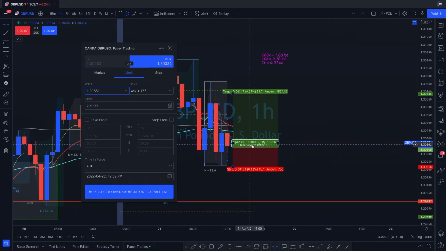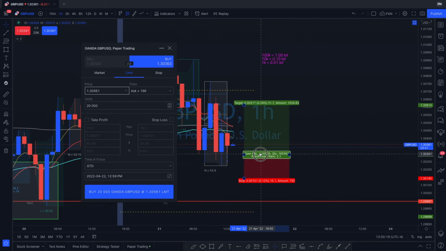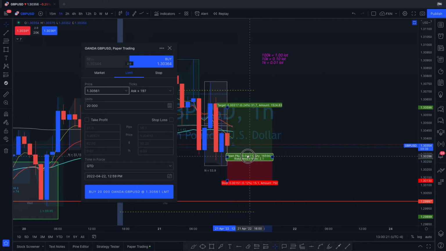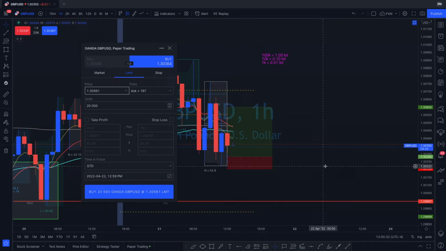So you're saying that you want price... Let's say you wanted to buy, but you wanted to buy when price came back down here to touch these lows again. So you wanted the trade setup to look something like this. Okay, let's say you wanted to get into the trade down here, not up here. Simply put, you can go ahead and just measure out.